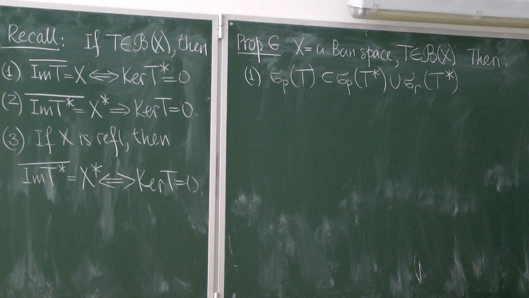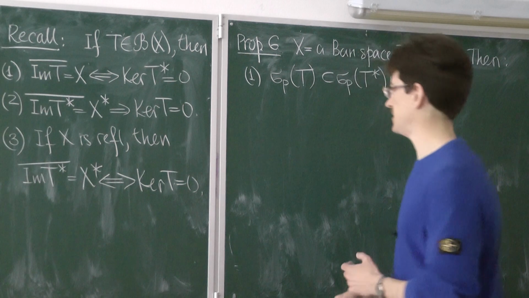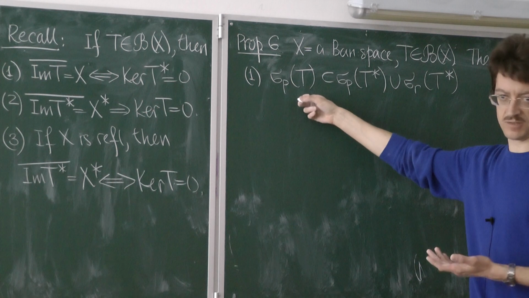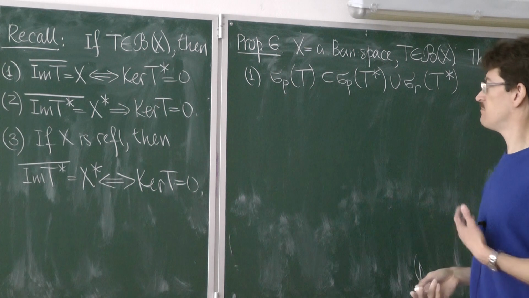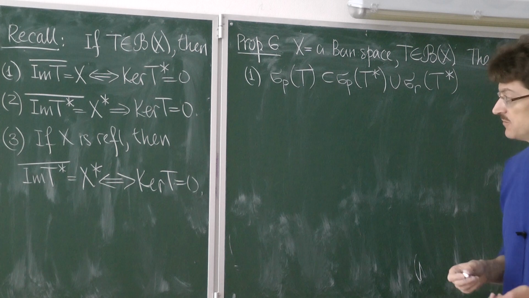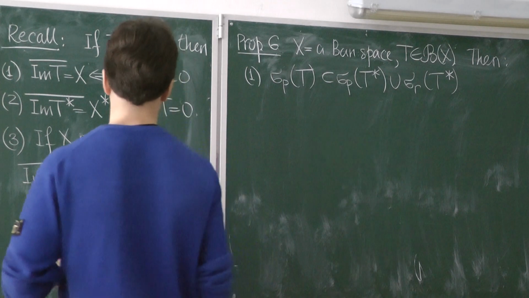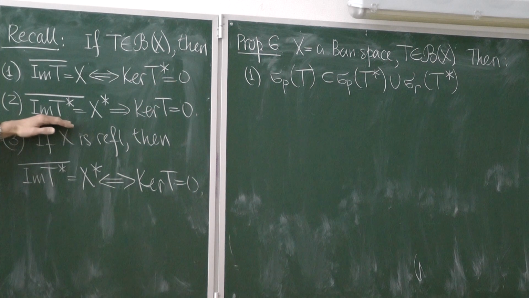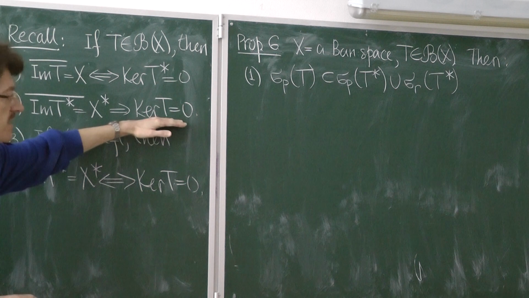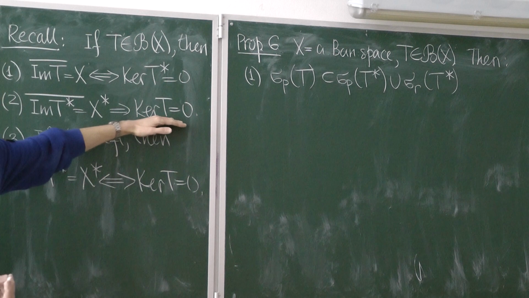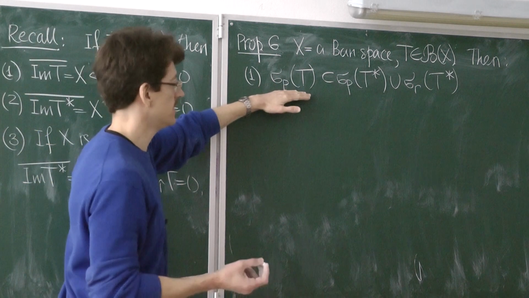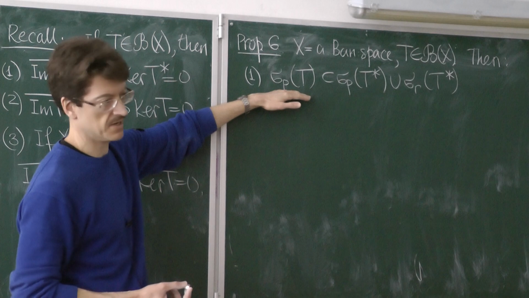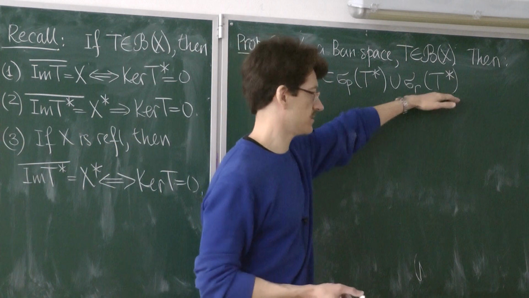And let's see why that's so. Well, indeed, if lambda is in here, then we know that lambda is in the spectrum of T star. But lambda cannot be in the continuous spectrum of T star, because we'll replace T by T minus lambda. If lambda is in the continuous spectrum of T star, then the kernel of T minus lambda is 0, and lambda cannot be in the point spectrum. This is a contradiction. So if lambda isn't here, it cannot be in the continuous spectrum of T star. So it is either in the point spectrum or in the residual spectrum.